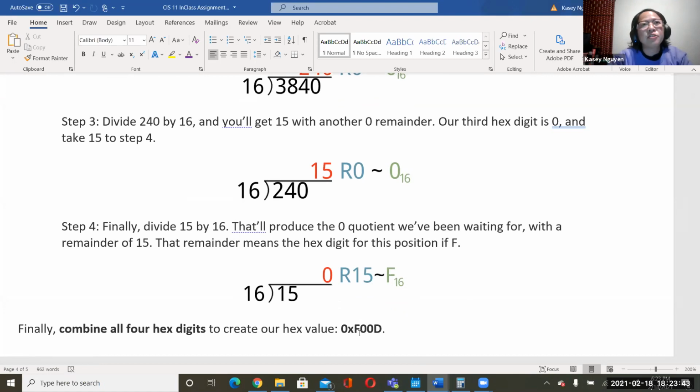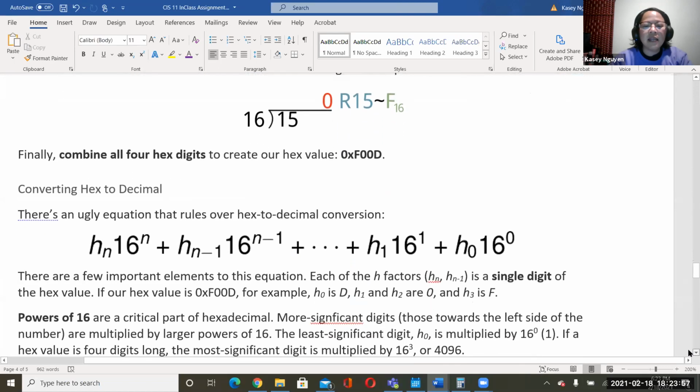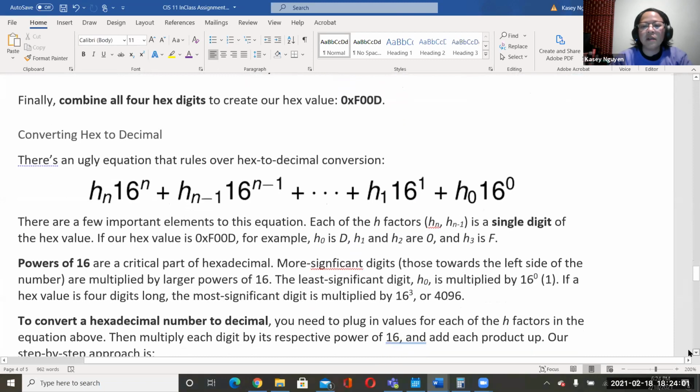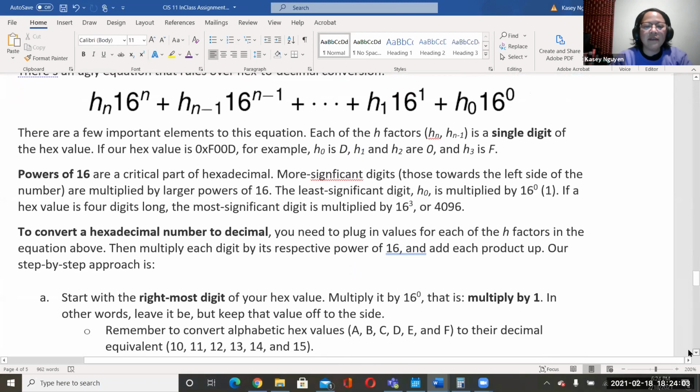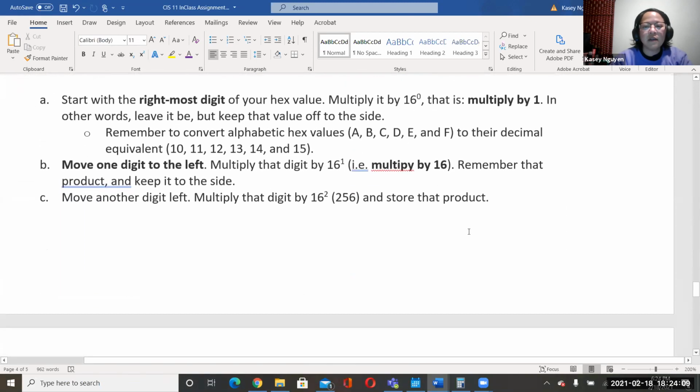Very similar to binary conversion using the division method, and I think I have an example of that in your notes. Okay, so let's look at the assignment. Earlier we did the multiplication for 16 to the power of n, and I added some additional steps for you there. I have a typo here.